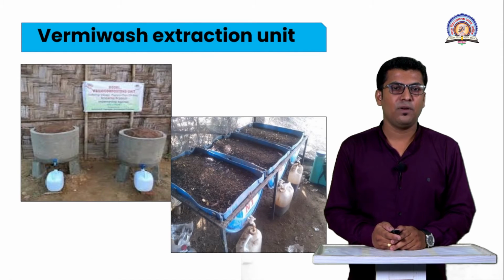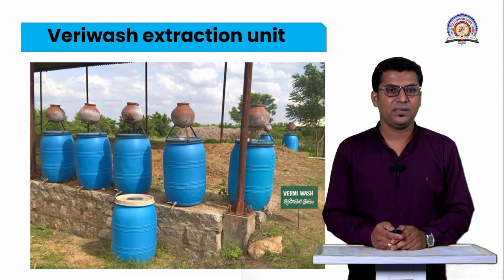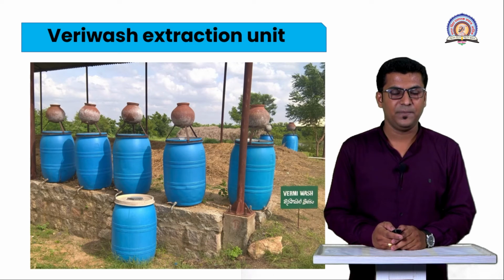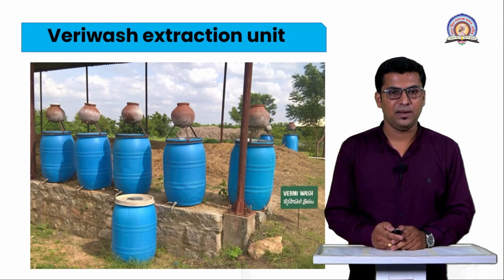Then this is an extraction unit of vermiwash. This is a vermiwash extraction unit. In the first diagram, this is a cement extraction unit, and in the second diagram, it is a barrel extraction unit. This is an appropriate vermiwash extraction unit using a soil pot and barrel.